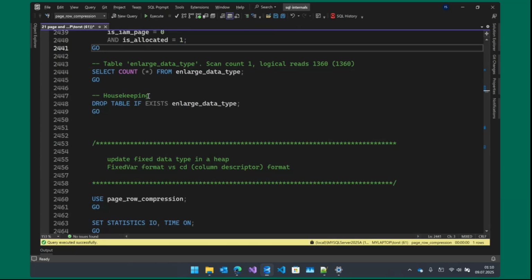Therefore, we need 2 bytes more space in the page per record, which leads to forwarding records. That isn't the case for the CD format, because we ask SQL Server to allocate only the space which is required, even though we ask it to enlarge the data type. This is the way of compression, right? This is one big benefit.